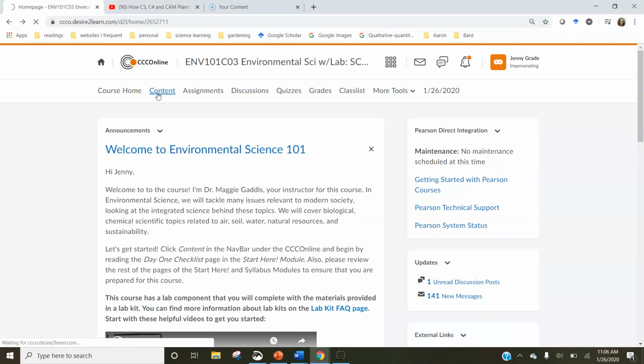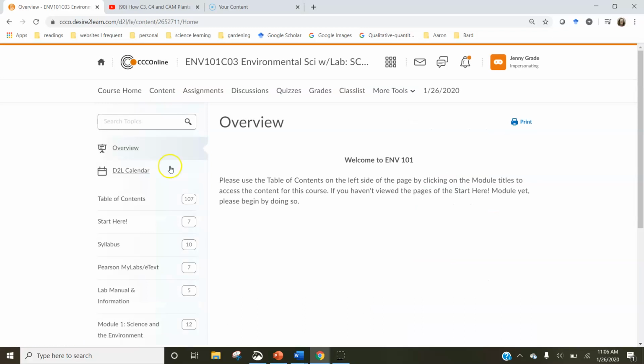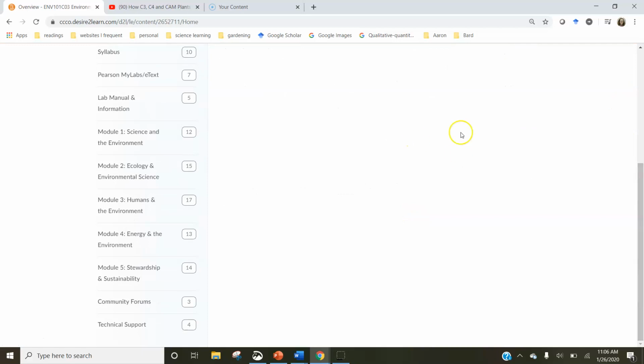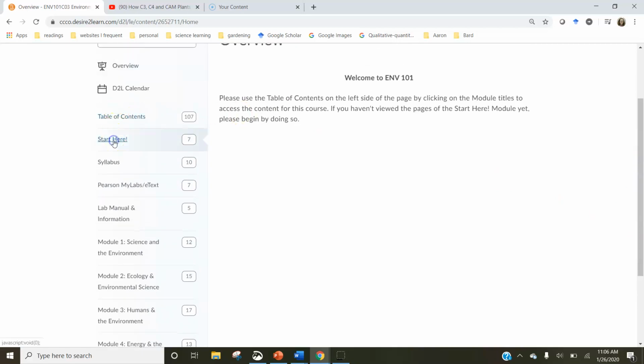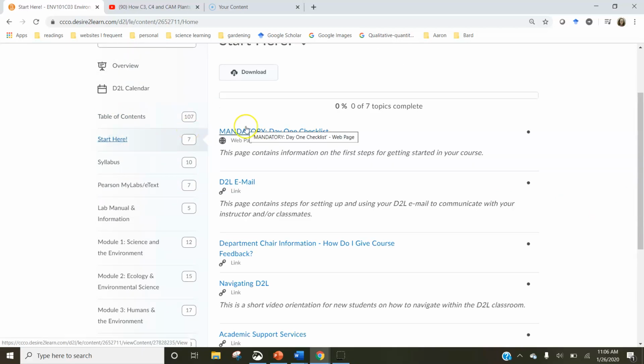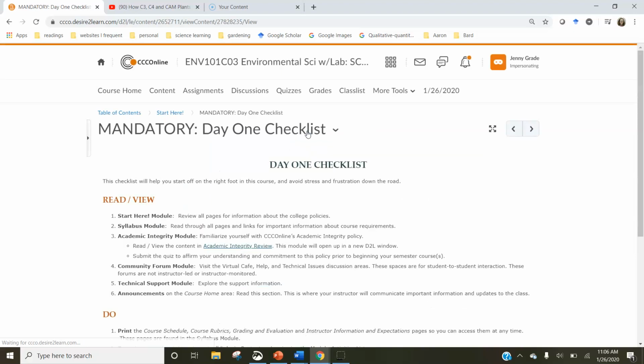Okay, so now let's look at content. So when you click on content, this bar on the left is basically the entire course. So you can move through it sequentially. Start at the beginning where it says start here. Okay. This gives you information about how to get started. Realize that if you don't read the course, you won't know what's going on. So the very first thing you should do is click through every single page, and see what it's all about. So we could click in here.